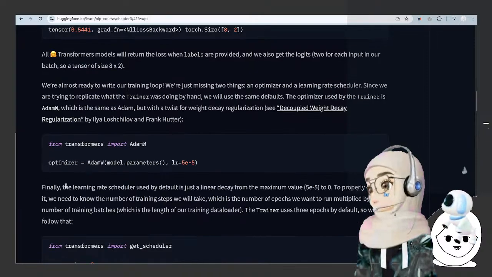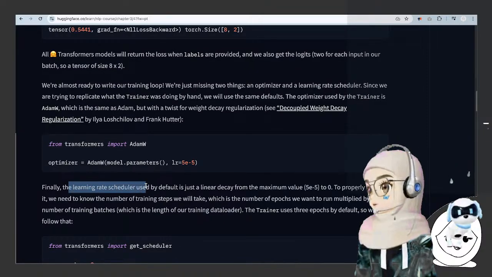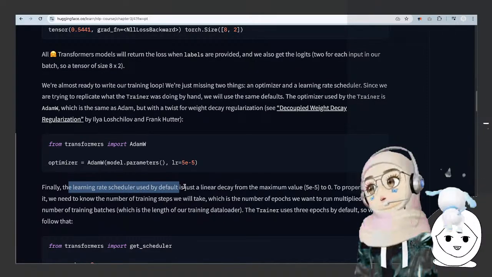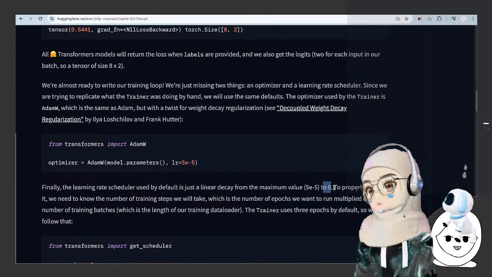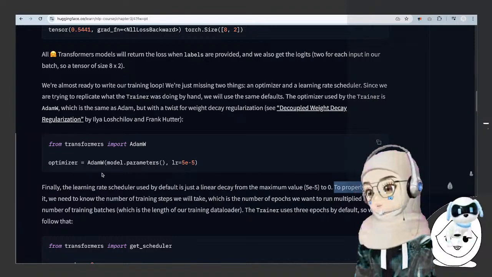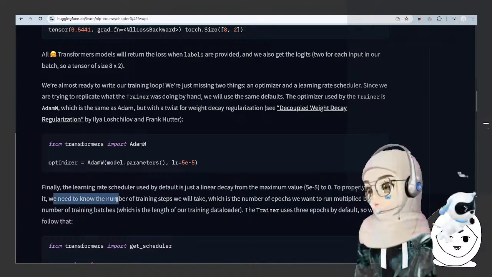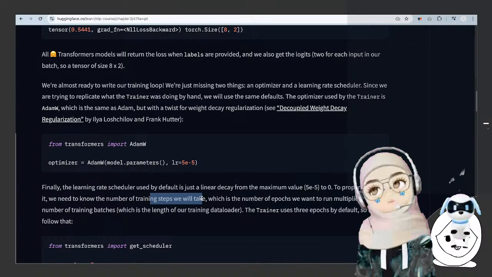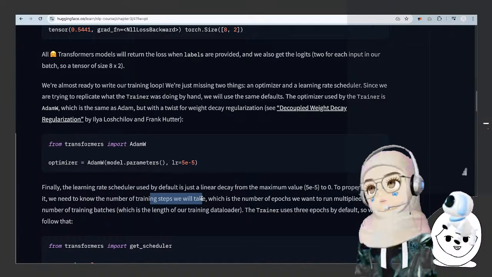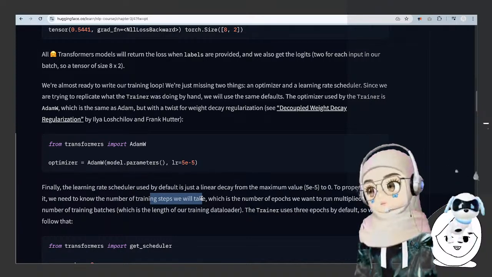Finally, the learning rate scheduler used by default. Okay, it's just linear decay from maximum value to 0. To properly define it, we need to know the number of training steps we will take. Didn't we take like 1,300 something last time?